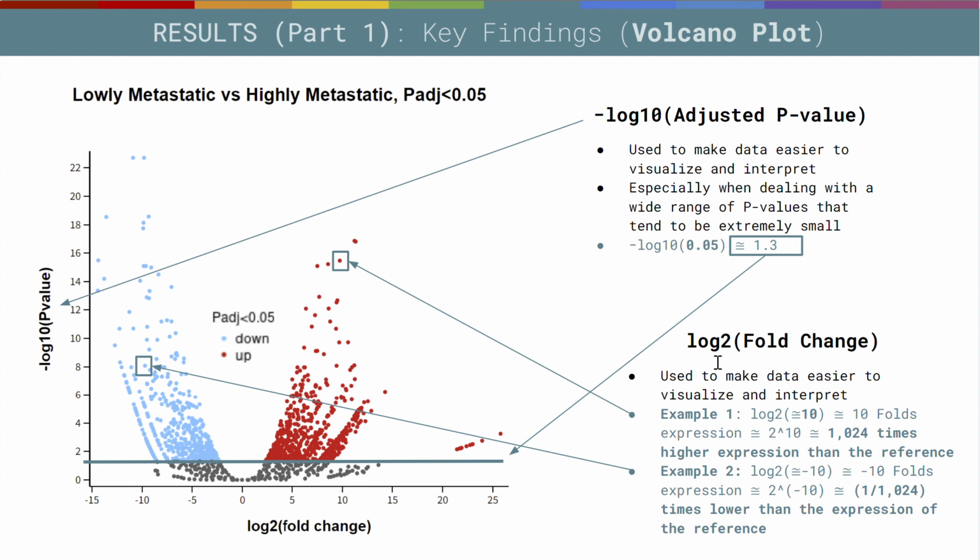In contrast, the log2 fold change is also a transformation, used to make the data easier to visualize. I highlighted these points. Anything above zero is considered upregulated, anything below is considered down. I highlighted this specifically to show that if I project it down, I would get a 10 here. So the interpretation of log2 of 10 is that this specific gene is highly expressed. To understand it in terms of the opposite, the opposite of a logarithm is an exponential, so 2 to the 10 is 1,024. This gene displays 1,024 times higher expression than the reference sample. And for the down ones, it's like 1 over that, so it's below the reference.